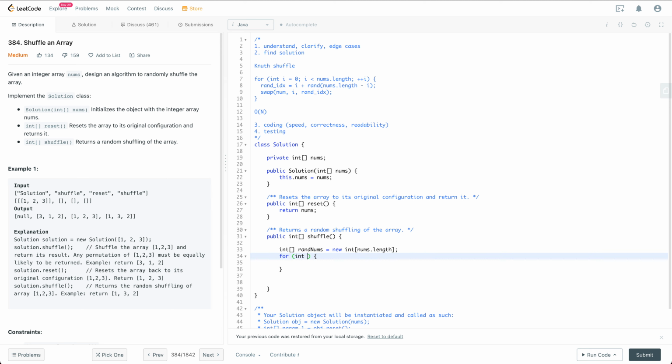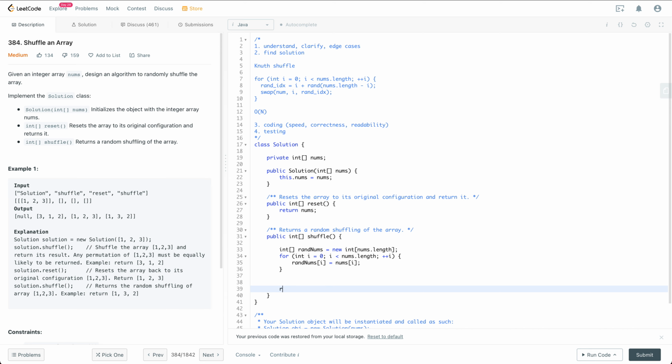Do a copy first: randNums[i] is equal to nums[i]. Finally, we are going to return randNums.